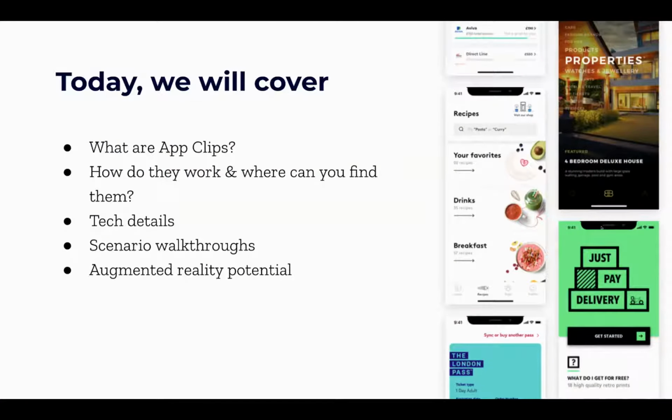So thanks for taking part in that bit. Today we are going to cover what are app clips, how do they work and where can we find them. I will touch a little bit on the tech details. We'll do some scenario walkthroughs, and then we'll talk a little bit around the potential for augmented reality. To keep it short and snappy, we're going to bypass Q&As, but there is the opportunity to follow this up with a one-to-one chat with myself or one of the Hedgehog Lab team.